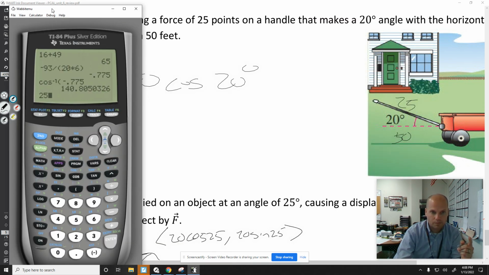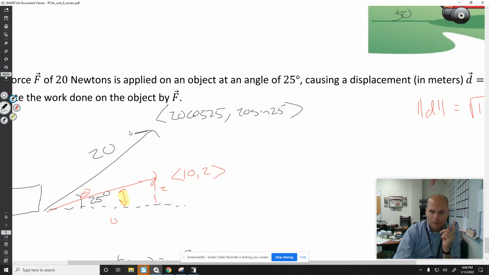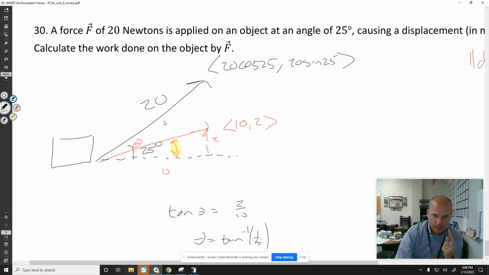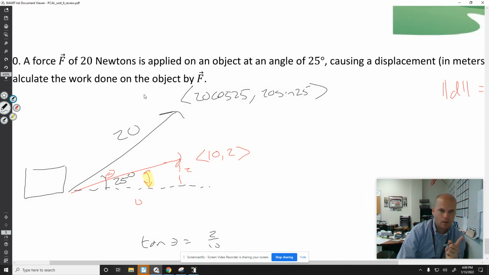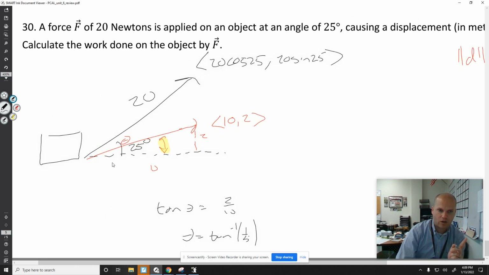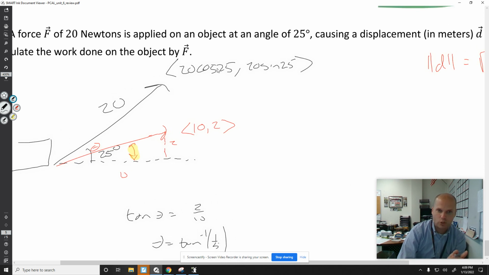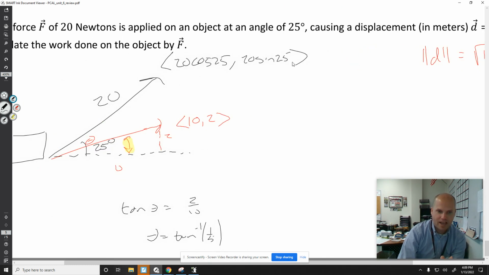I know you guys don't like doing this, but in this situation, it is not advantageous for us to use magnitude, cos angle because of the following. We have this force applied at an object at a 25-degree angle. It's not obvious, but the 25-degree angle is with the horizontal. But the displacement that's occurring is not going horizontal, it's at an angle. So if you want to do magnitude, cos angle, it takes some work. Instead, what you can do is break this into x and y vectors. An x component and a y component. And then you can dot product x component times x component, y component times y component.